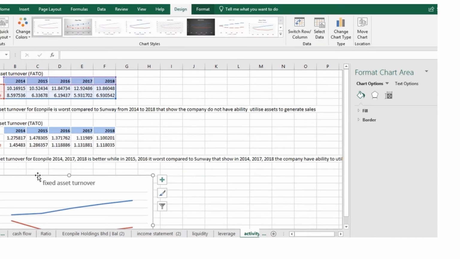Fixed asset turnover for Econpile is worse compared to SUNWAY from 2014 to 2018, which shows that the company does not have the ability to utilize assets to generate sales.